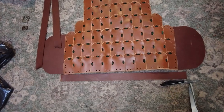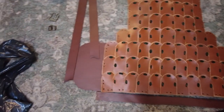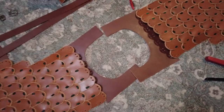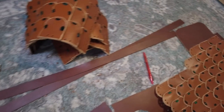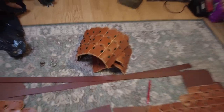There we go, there's going to go a strip on the bottom there. A piece on the side, one big thing that goes around the head and the neck, the back side thing there. Then I cut out these two leather strips that we're going to use for the shoulder and arm things. Excellent! Let's get to it!